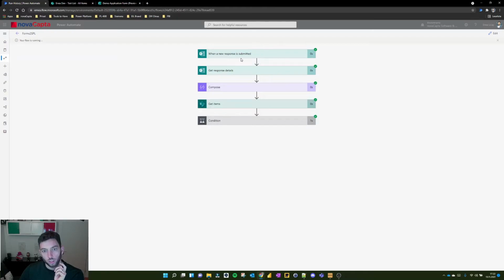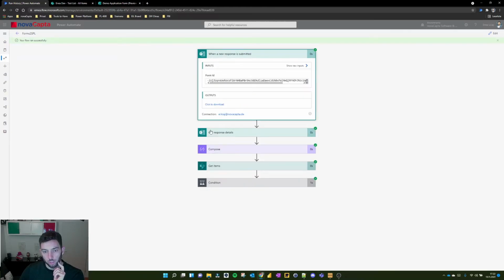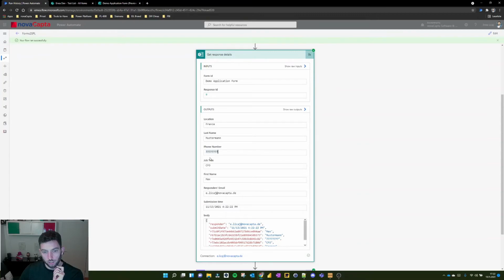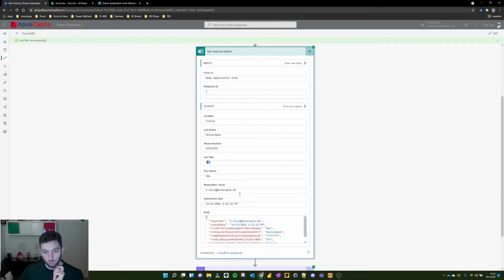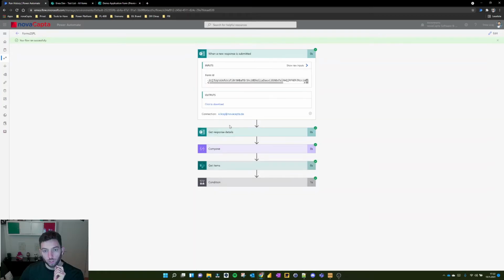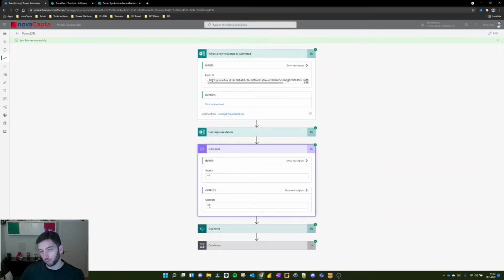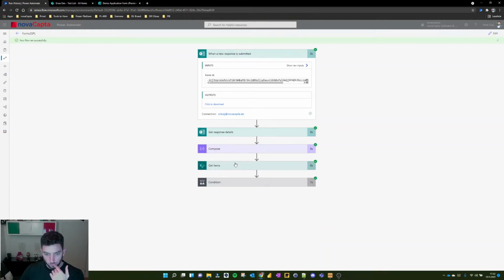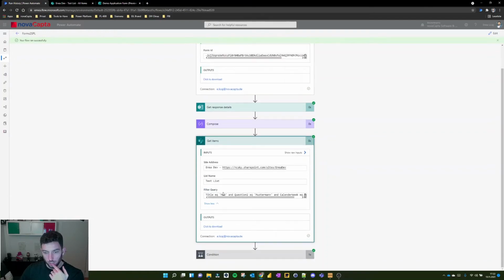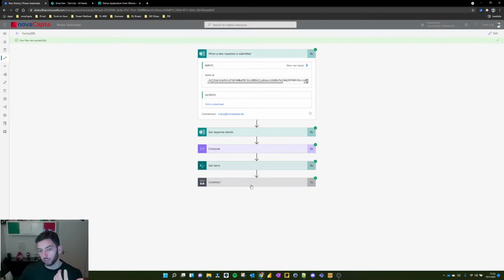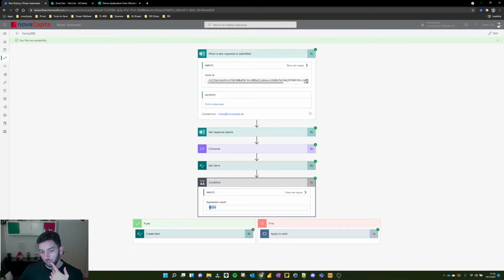There it is. And it got my new submission. Here are our changes, the CFO, and we also changed the location. Now the compose still calculates 46 because it's still the same week. And in the get items, now it is looking again for the same information based on the first name, last name, and the calendar week. So it should find one item. And as you can see here, this condition resulted in false because the length is not equal to 0.